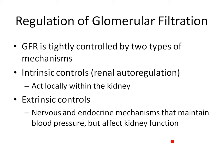So a lot of times people think blood pressure is a cardiovascular problem. And it can be. I'm not saying that it's not, but it also has a large renal component. The kidney is just as important, and for some people, depending on where you went to school, can be more important in regulating blood pressure than the heart. So GFR is one of the things that you want to tightly control to control your water balance and therefore your blood pressure. People who tend to be in renal failure can also have problems with their blood pressure.